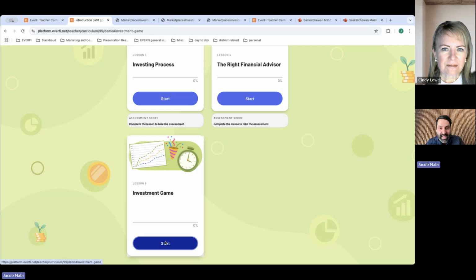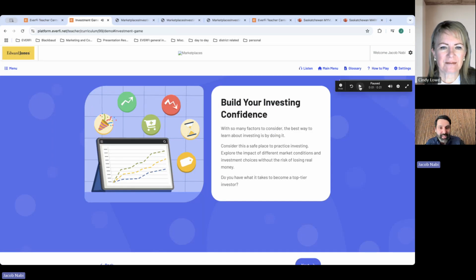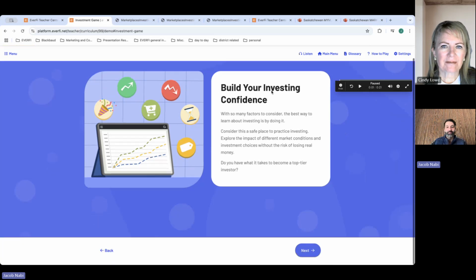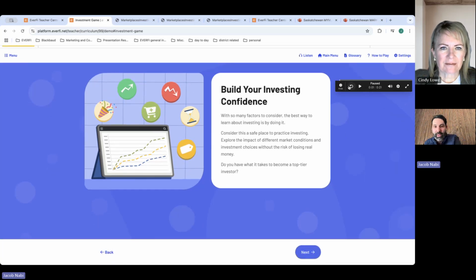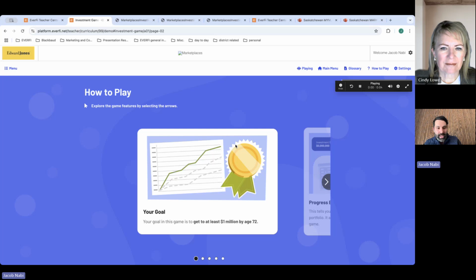The goal of this is students are going to need to make $1 million by the time they retire, which is really, really cool. We'll skip along here. Obviously, there's narration going along over the top. So the goal of this game is to get to $1 million by age 72.